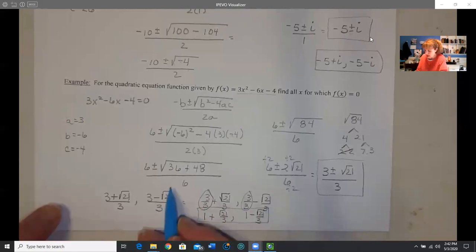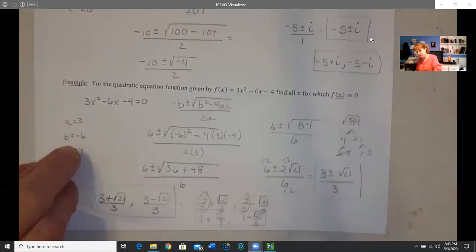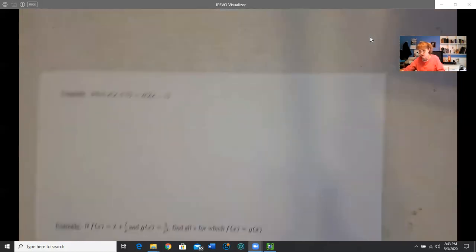So there are some different options in writing these. Leave them together, this is what I like. You could separate them just with the plus and minus, or you can write them in parts where you put the 3 under each of the numerators, and then that would reduce, and you'd have the square root of 21 over 3. All right, so there are these 3 different ways. Okay, perfect. We have a few more to go, and then we'll be done.